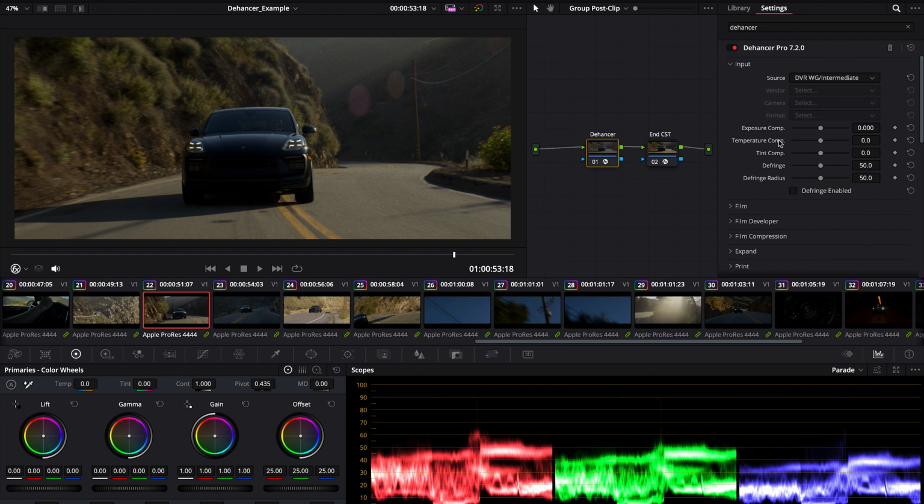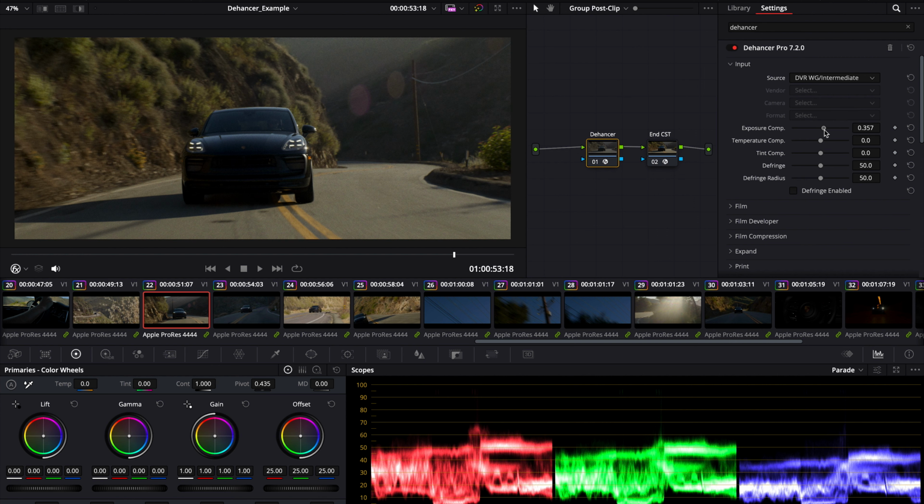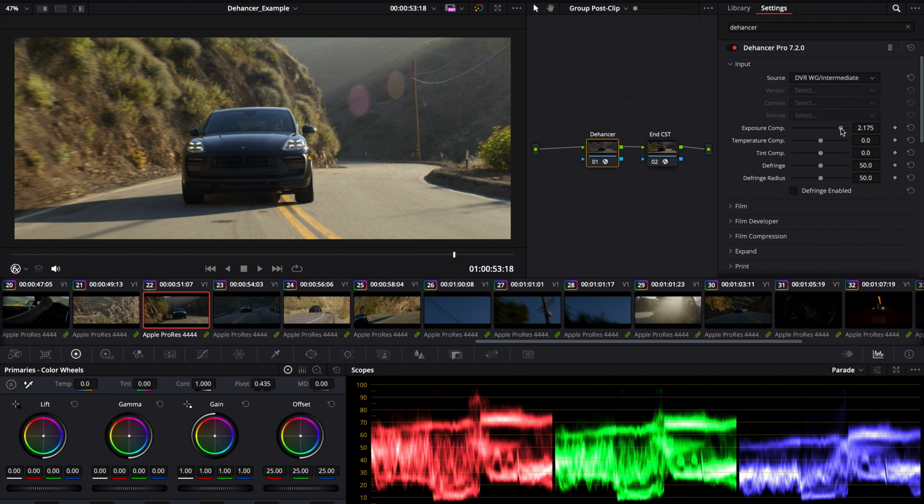So if my footage is underexposed or overexposed, I'll go ahead and bring that down or up here, balance it out with the temperature, make any of those adjustments before applying an actual film look to the footage, because once that film look is applied, you'll be a little bit more limited in the kind of broad adjustments that you're able to make. So for this specific clip, what I want to start off with is just bringing up the exposure a little bit. I'm going to open up the footage a little bit.